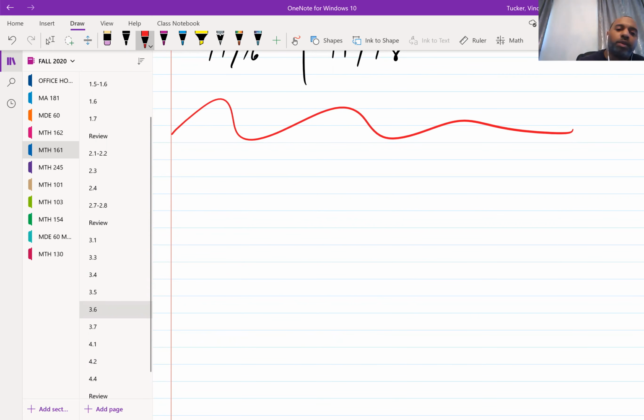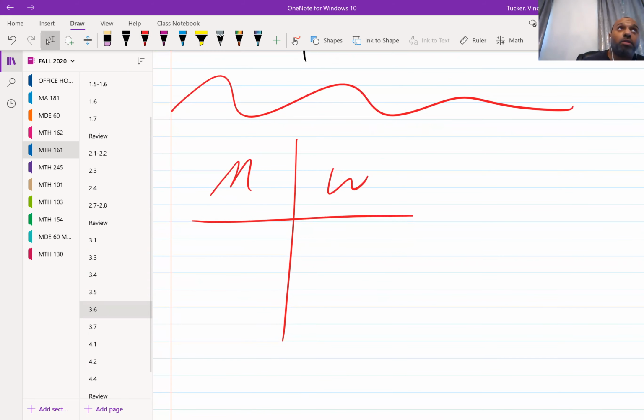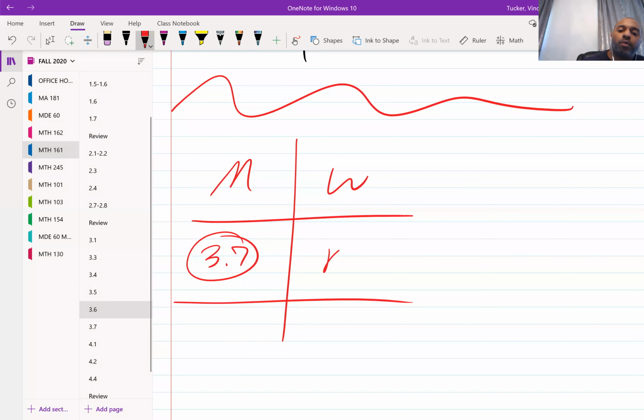So let's look at what we're doing. We have Monday, Wednesday. So we will look at doing 3.7. I'll hold off and do 3.7 next class. And Wednesday, talking about next week, will be a review. And on Monday, we'll talk about how we're going to do an assessment for this chapter, and have all the details and everything for you.